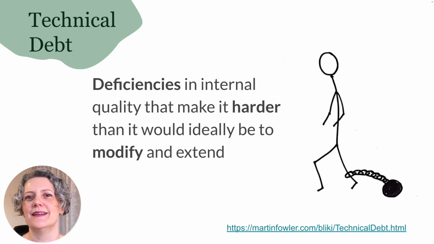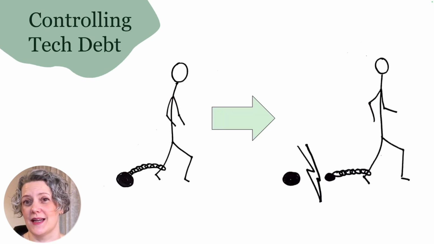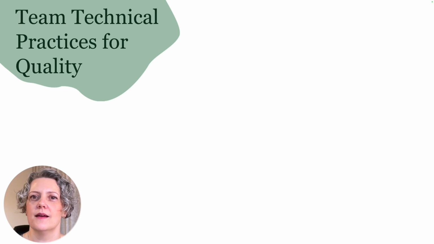behind him. We need to keep technical debt under control so that we can keep moving forward and add new features and updates and delight our users. Now, we can't achieve perfection, we can't get it to 0, but we can adopt practices that help us to minimize it. I would like to draw a picture of those important practices, specifically at the team level for controlling technical debt and enabling high-quality frequent releases.